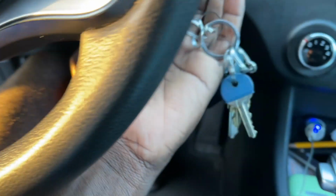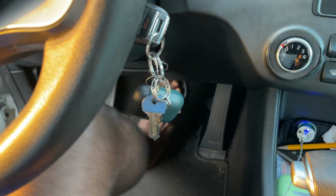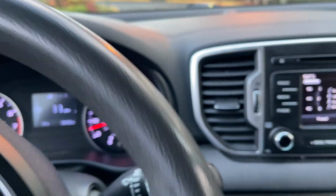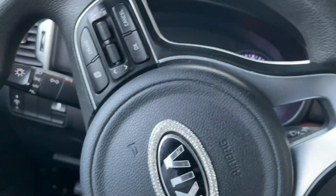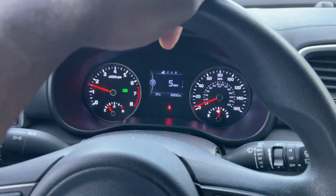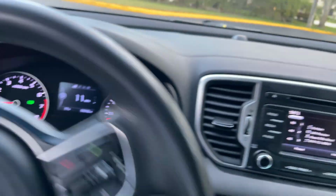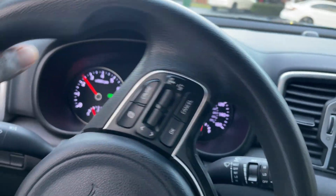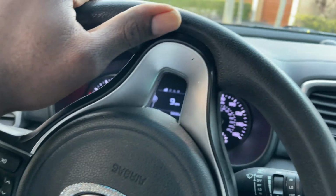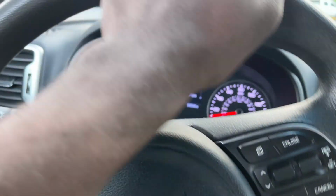So the most important thing to do after you do your brakes is pump it up until you feel the pedal get hard. Once it gets hard, you start it and you're good to go. So guys, once you do that, just lightly tap the brakes a few times to make sure the pads work. Drive the car, make sure there's no brake noise or anything like that. So everything sounds good. It's going to give a little rough sound until the pads wear in with the rotors.